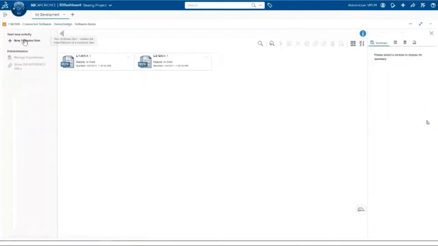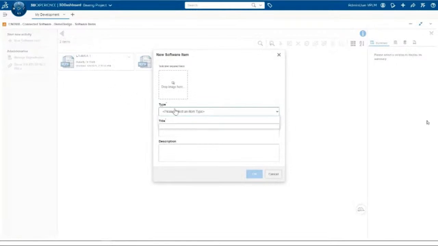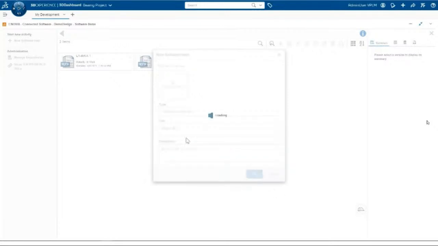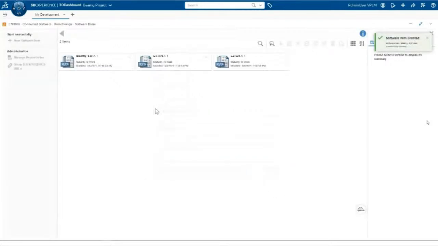Going back to home, let's try to create a new software item. Let's say it is any software logical item for that matter. It could be the BME software code for us. And let us create this logical software item. And what we are going to do is attach the repositories or branches to this particular software item.